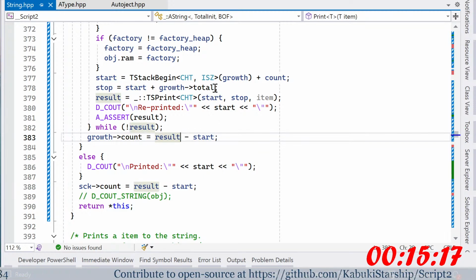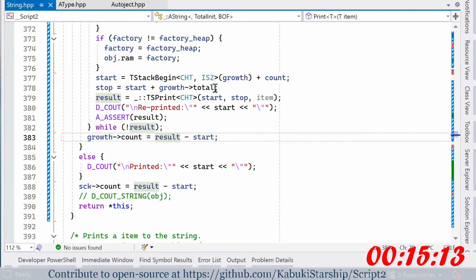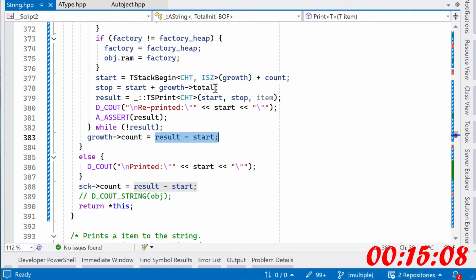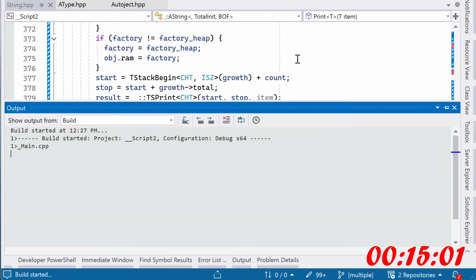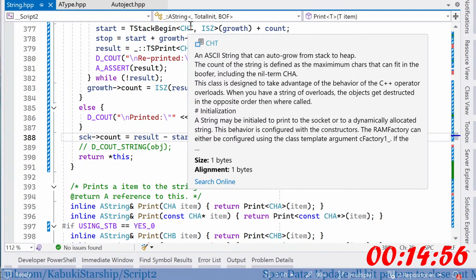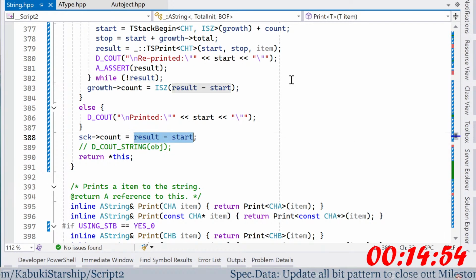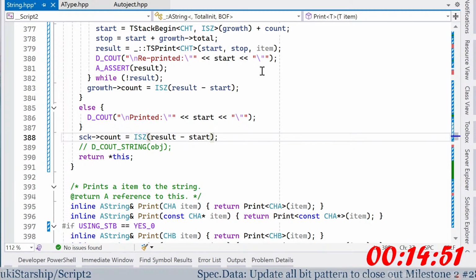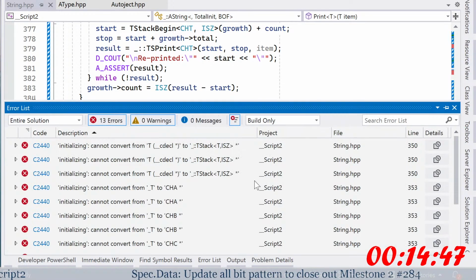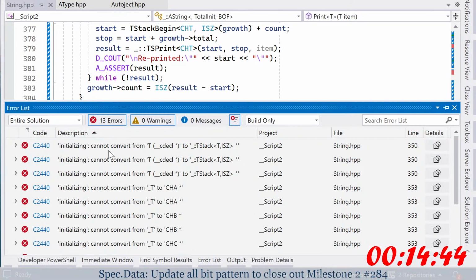So the result is gonna be a pointer, right? And then start is going to be another pointer to another character, and then I'm gonna get a word when I do that, but I can just do that because I'll be fine with that. I know that I will. I don't know if it's going to complain. Is that going to complain? Should be fine. Well, yeah, I know it would be fine because that's what it started out as. I then converted it to pointer, and then I converted back.